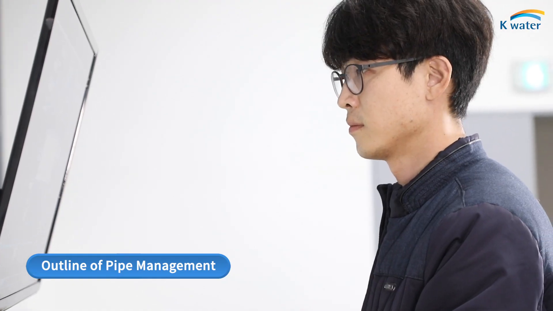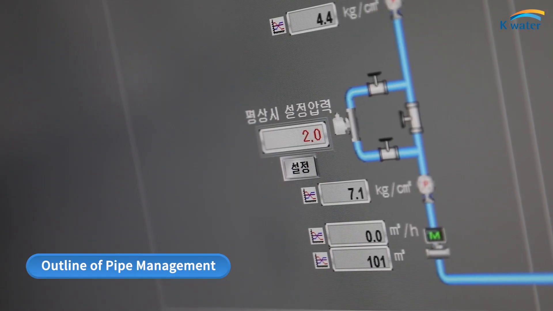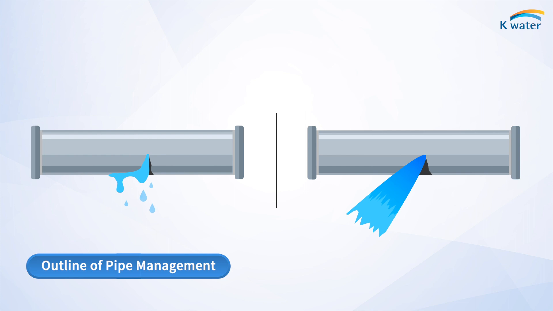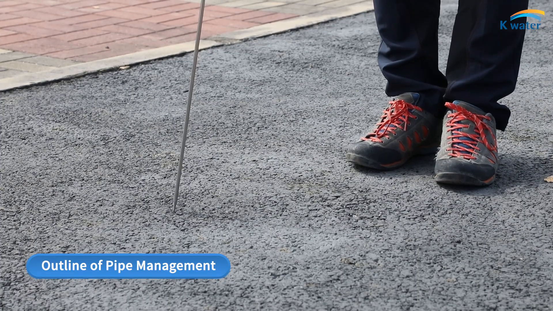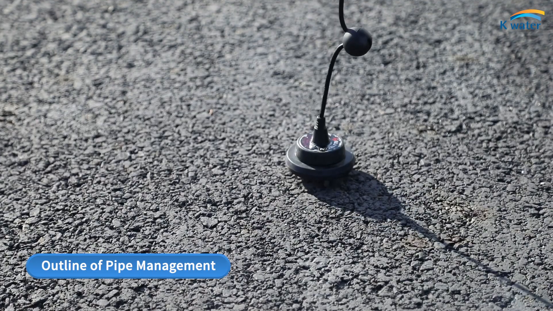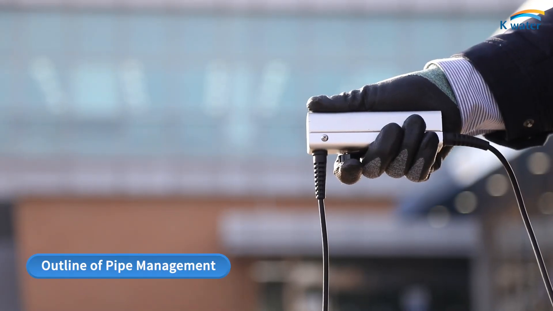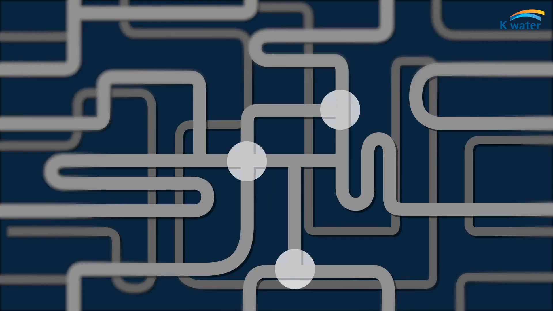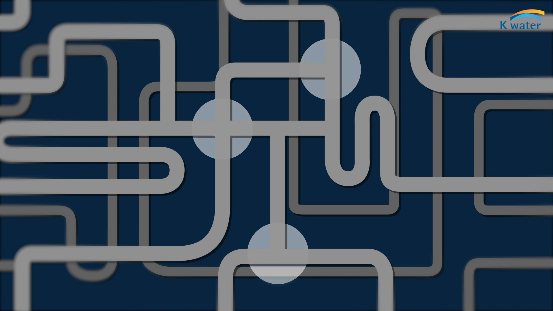Leakage is one of the problems encountered in modern water supply system operation. It is mostly caused by aging, construction defects, and rupture of water and sewage systems and groundwater pipes. Systematic management is required to keep the water pressure constant in order to prevent leakage. If the leak continues, it needs to be detected and repaired quickly. This course guides you through water pressure management and valve operation to narrow down suspected leak areas and how to use a leak detector to pinpoint leaks.